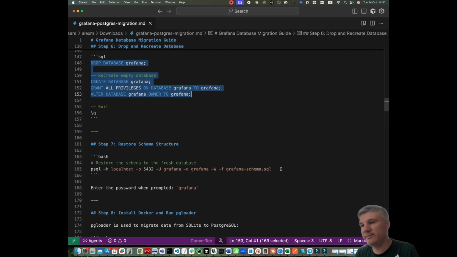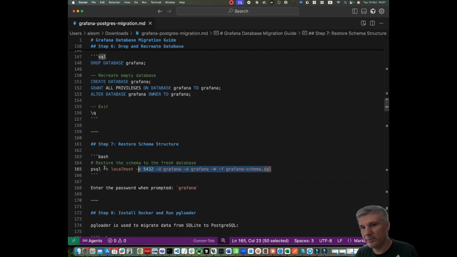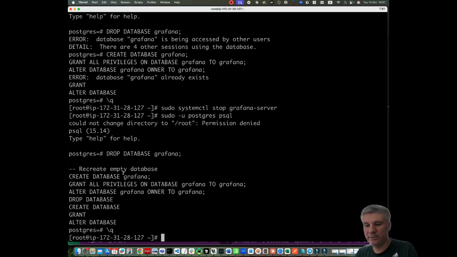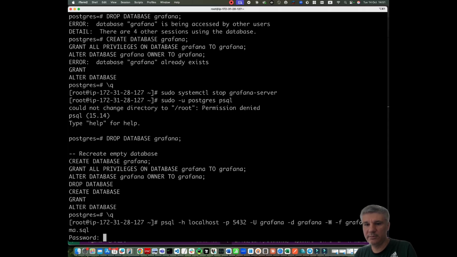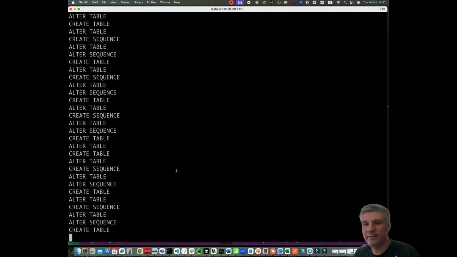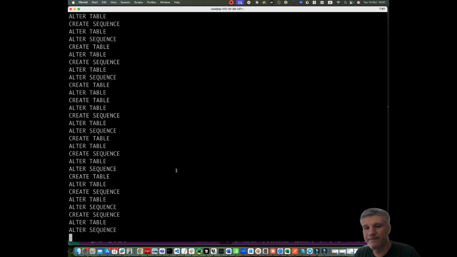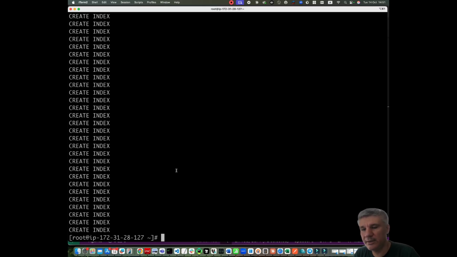Okay, the next thing, we need to restore our schema, which we took with pg_dump before, to this new Grafana database. And now it's restored, and now we have an empty Grafana database.